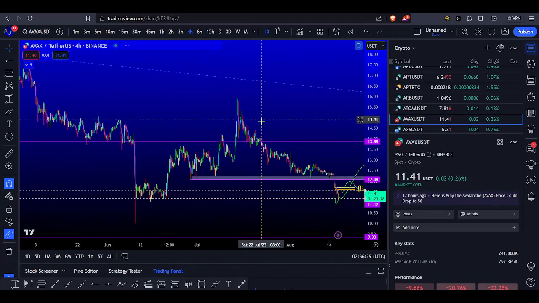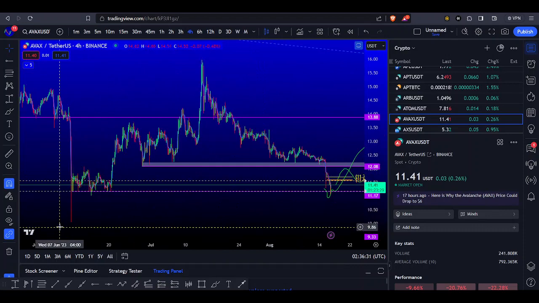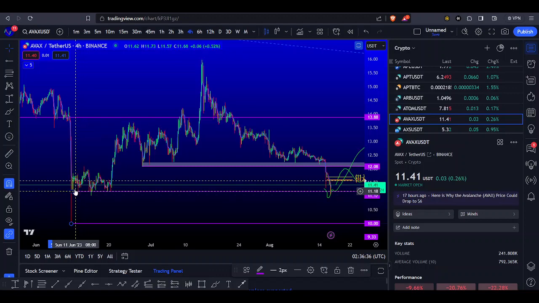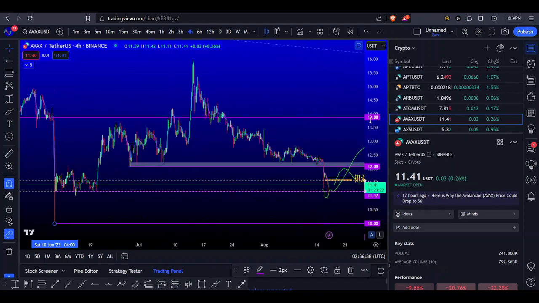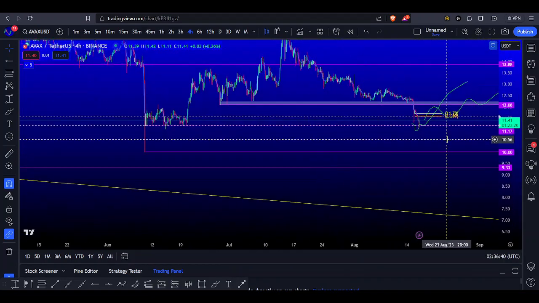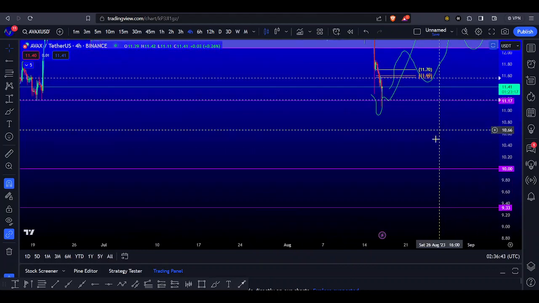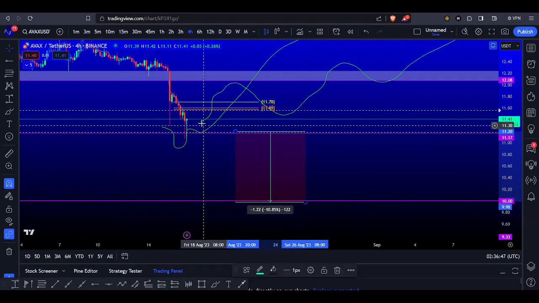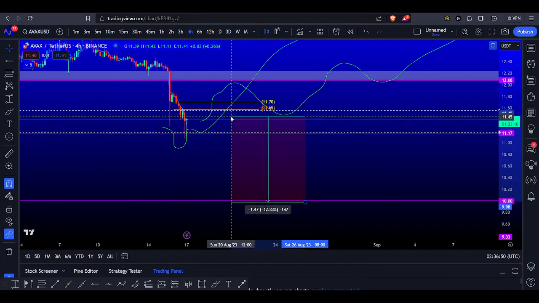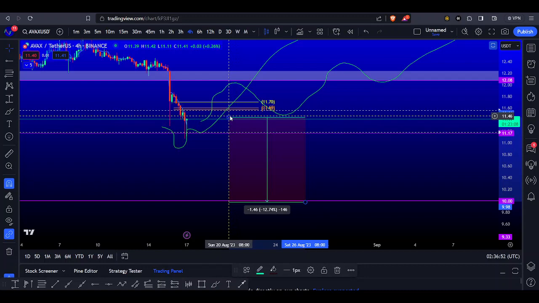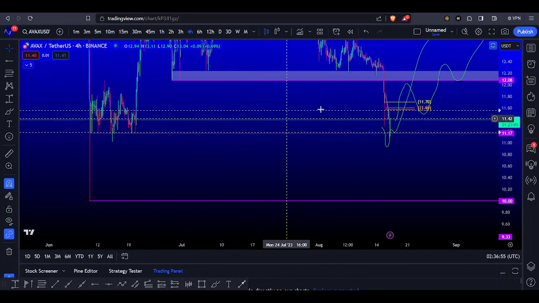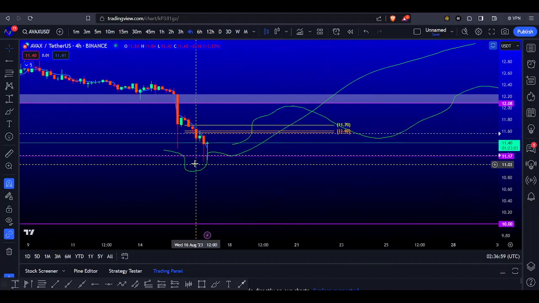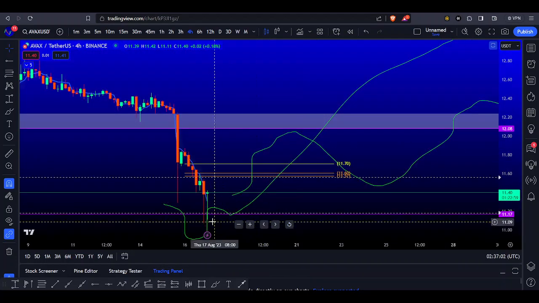If we zoom out, the next level down for AVAX is technically this low right here. This is where it found support before massive buying pressure came in. From where price is at right now, that's about a 13% decline in price. So my stop, like always, is right below this wick, as it should be with the swing failure pattern.